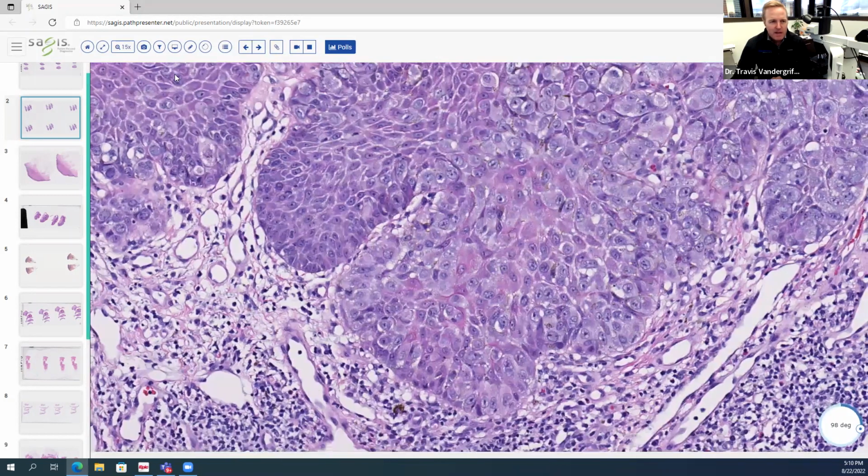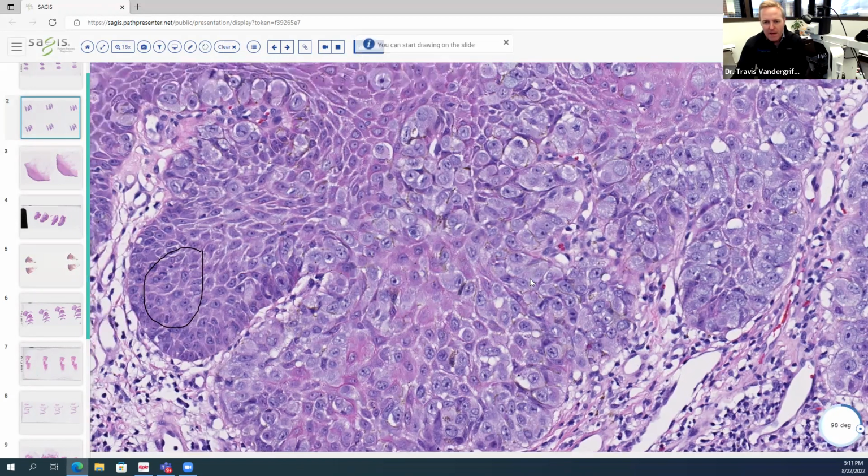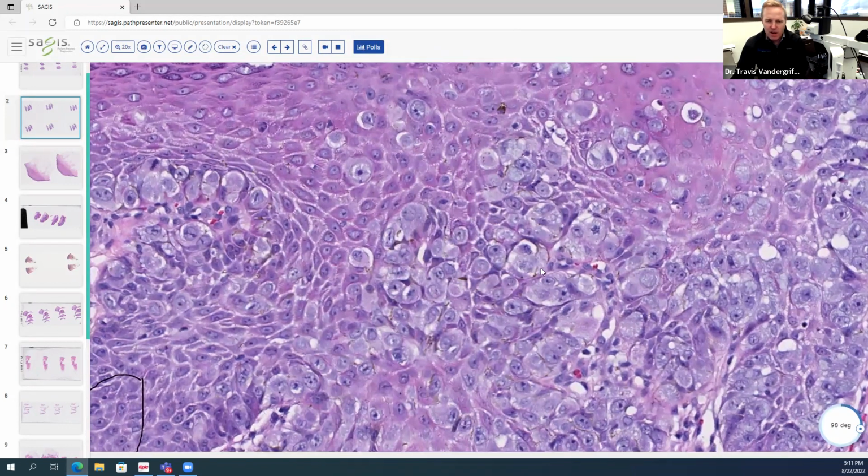I also look at the junction of the epidermis and the dermis. In melanoma in situ, you get nests of melanocytes that are situated at the junction. In Paget's disease, you really have more single cells. Sometimes there can be nests or clusters, but they're situated right above the junction and they kind of compress or smash the basal cell layer, but they don't go down, hanging down into the dermis. Pagetoid cells, also in Paget's disease, will have a little bit of a grayish or blue color to the cytoplasm, and that's due to mucin.